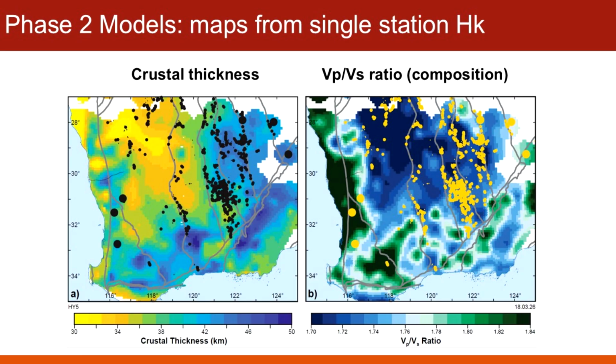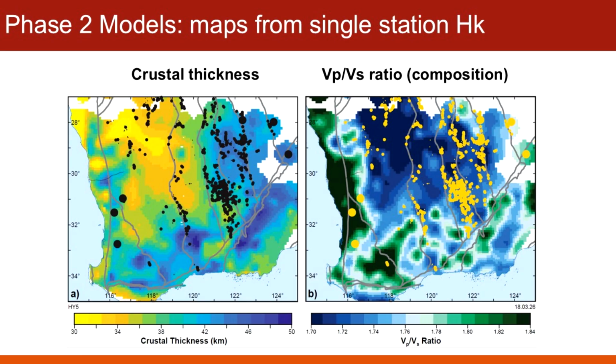I guess for phase 1 and phase 2, we see this pattern from the previous talks, this structural trend, like a thick crust going northeast-southwest, this way. And then in the east, the eastern goldfields, we also have thick crust. On the map here, we don't see much correlation whether the gold deposits favor thick crust or thin crust. I guess they favor both.